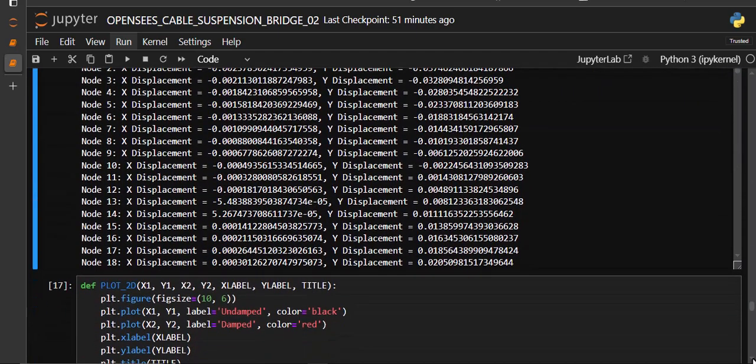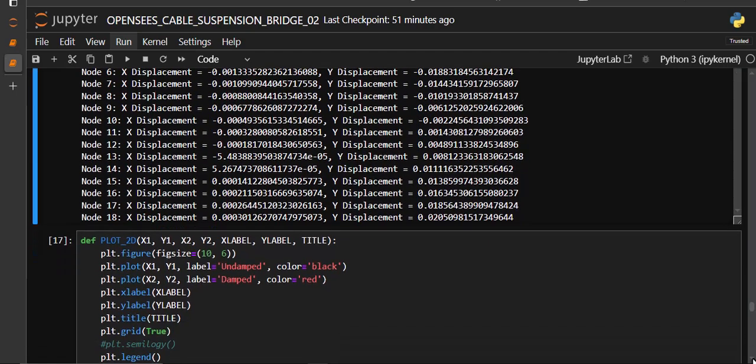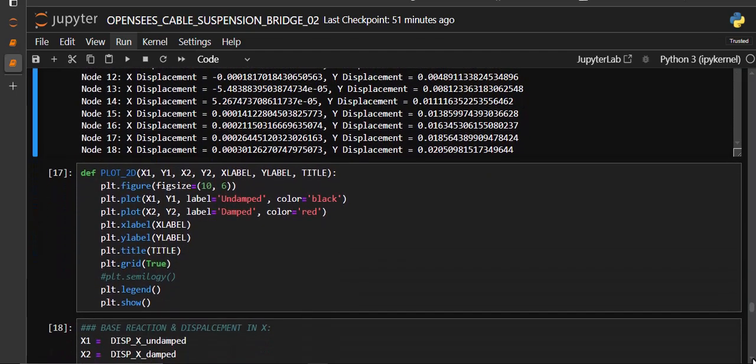Guys, this code is available in my GitHub, and you can download it and change it with your own data. So my target is to show you how can we model these cable structures in OpenSees, and I don't use very complex methods, definitions of the different material properties or even section properties for increasing the complexity of this modeling of this cable suspension bridge.